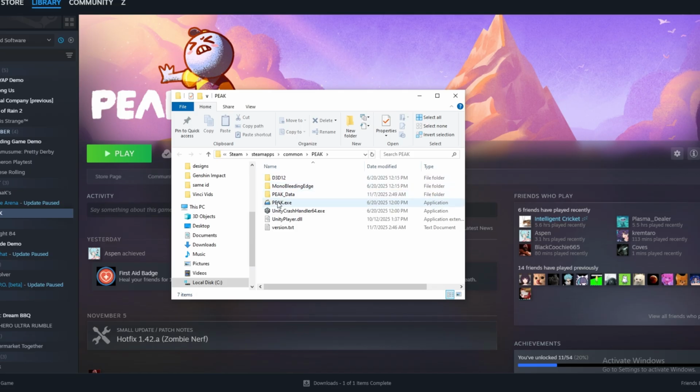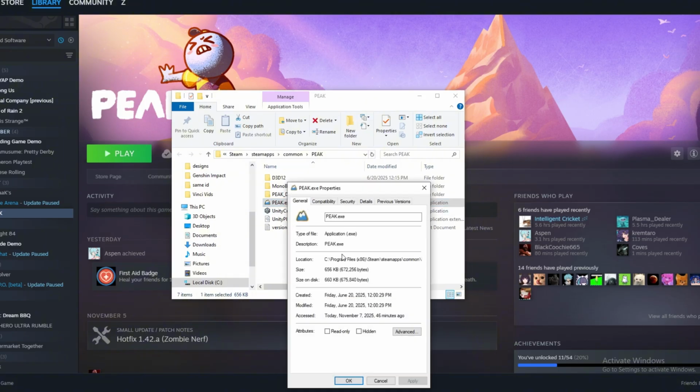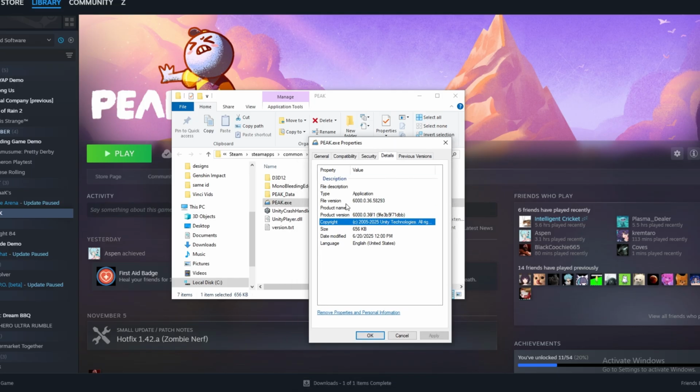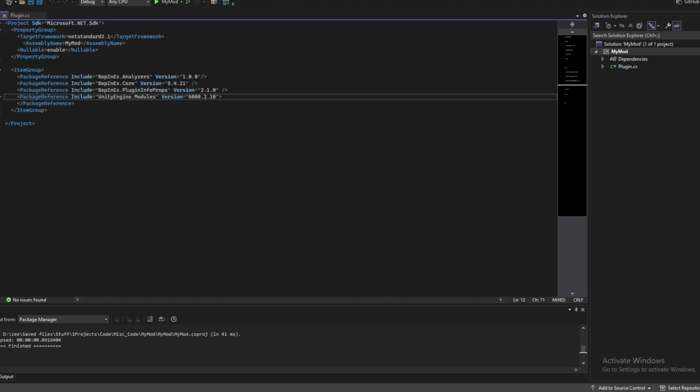And if we click on the exe and open up Properties and go to Details, then we can see that the latest version is 6000.0.36. Okay, F1. So that's the version that we should be using here.